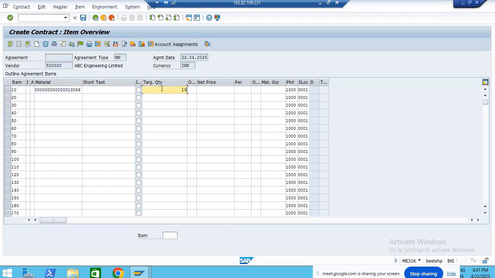Target quantity 1000, order unit each, just press enter, and all these details will come here. If I want, I can mention some more details or some more materials having all those details for this plant. Okay, so this is the header data.